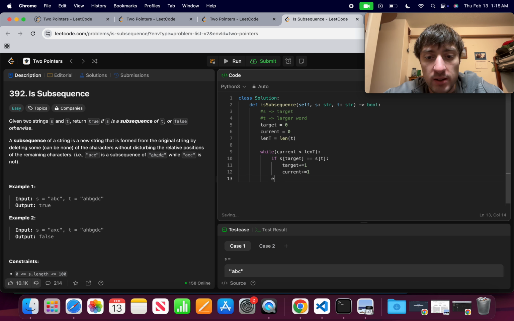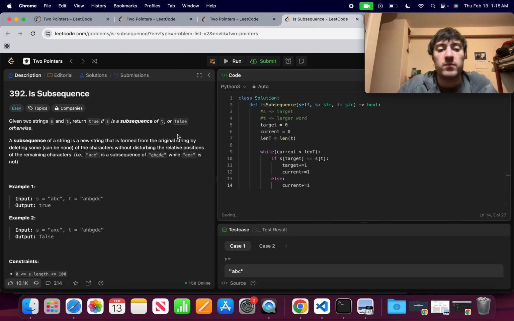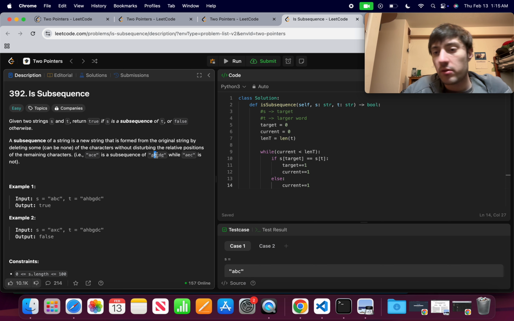Okay. Otherwise, elif, or just else, I guess, means that they're not going to be equal to each other. I would want to move my current over by 1. Okay, so why do I want to, in the case that they are not equal to each other? Right now I'm looking for a C, and I'm at this B right here. Well, B and C do not equal each other, so I want to keep looking for this C. I don't want to move to the next one yet. I want to keep looking for the C, but I'm going to look elsewhere. Where am I going to look? I'm going to look right over to the right, which is current plus 1. Okay, and that's what we're going to do.